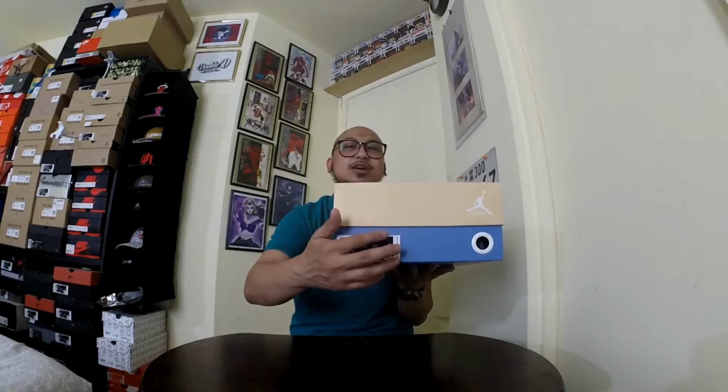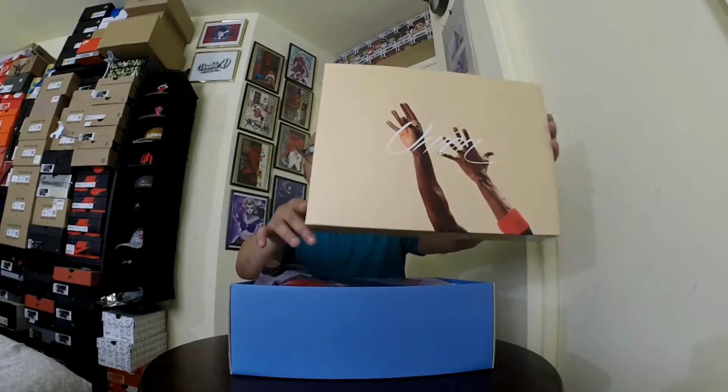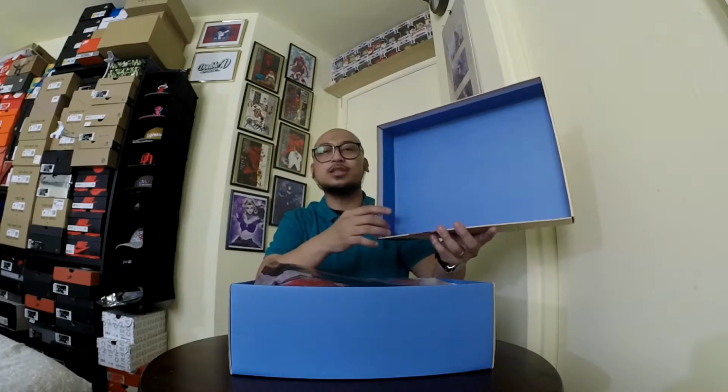Let's go with the shoebox. It has the jump shot hands of Michael Jordan on top, and then it has the Union, and a cream color on the top lid of the box, and the bottom half is sky blue. It has the information of the shoe on this side, and the Jumpman logo here. Inside the lid, it has the sky blue, or North Carolina blue. And then, here we go. This is the tissue paper that comes with it, with an angle overhead over the head of Michael Jordan.